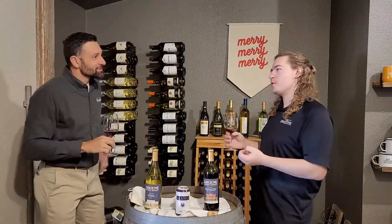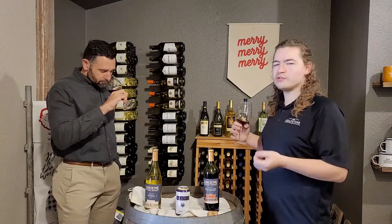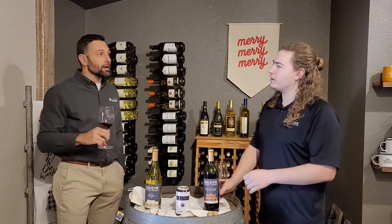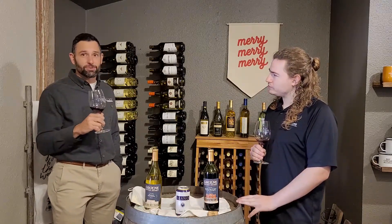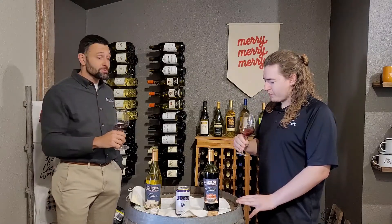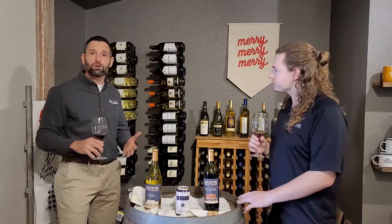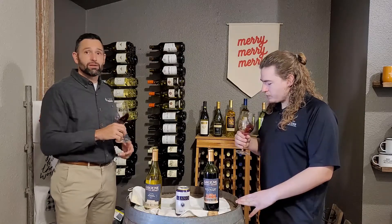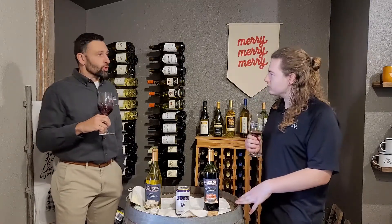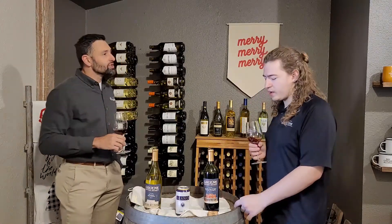Comparing it to the Tempranillo we're experienced with, this has a little more rigidity on the finish and a slight Cab-style jumpiness, but the bourbon really smooths it out. The nose right now is incredible — I don't know any of our other wines, not even our Tempranillo, where the nose jumps out of the glass like this. And this doesn't smell like a young wine at all. Sometimes you get a green smell to a young red wine, but the fruit is just popping. Cabs in Texas — I'm now getting more of the bourbon aroma, the alcohol kind of lifting to the top of the glass. This is an excellent Cab.